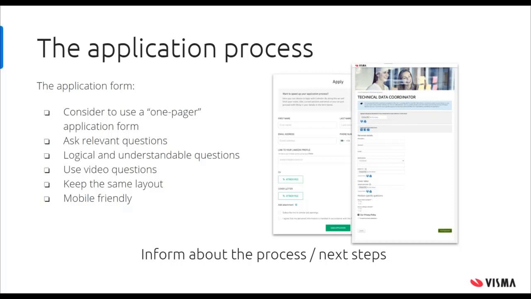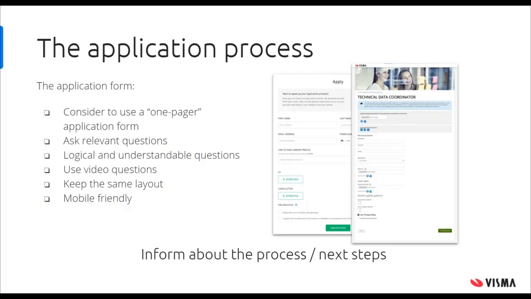This is also really important to think about when we're talking about mobile friendliness. So if you're using a phone, a pretty small screen, then please always make sure that you're using a one-pager, because then it's easy to get an overview on your screen. Otherwise, if you have your application form split up into different pages, it will be like next, fill the information, next, fill the information, and candidates will drop off because they feel, okay, there is no end to this application process. There is just a new page all the time. So always consider to use a one-pager.